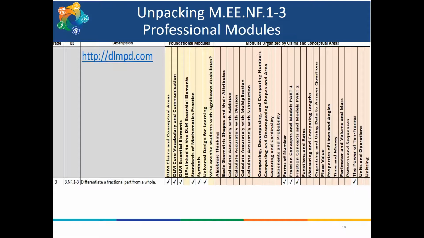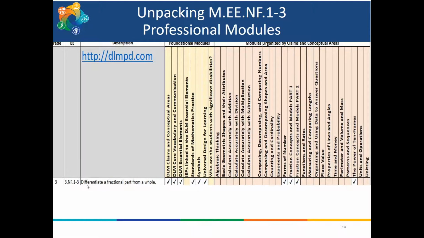So if they're teaching students on the alternate assessment, this is where they should really go to develop professionally and to learn further information about the subject matter, but also how to teach the students. So let's look at the module suggestions here. And what I did was I clicked on that same essential element.